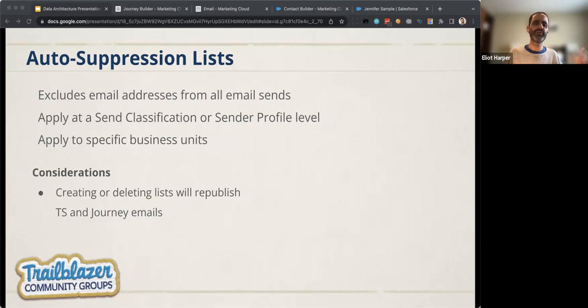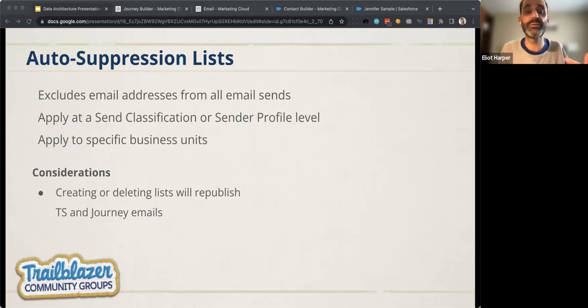One of the more common scenarios is perhaps you're migrating from a different email platform to Marketing Cloud, and you want to ensure that email addresses who have unsubscribed from your previous platform aren't sent an email from Marketing Cloud. Or perhaps you want to ensure that dormant or cancelled customers don't receive an email. That's a great use case. Or another use case is to build in a fatigue rule for sending. Perhaps you don't want to over contact subscribers and you want to temporarily suppress them.